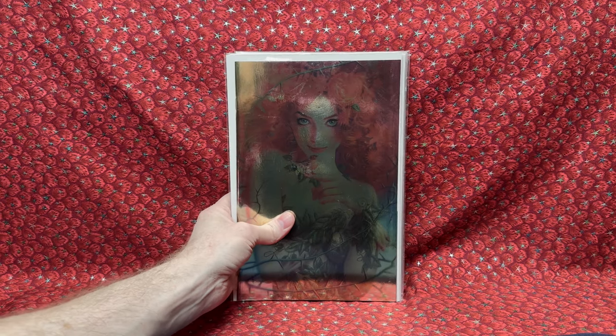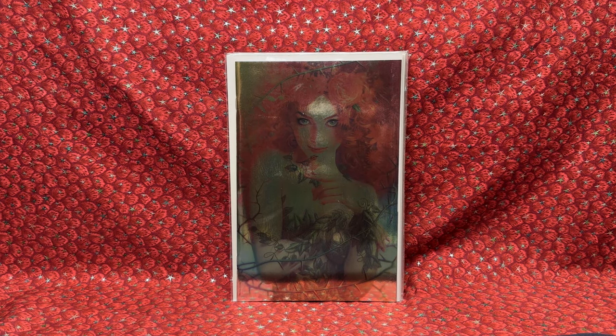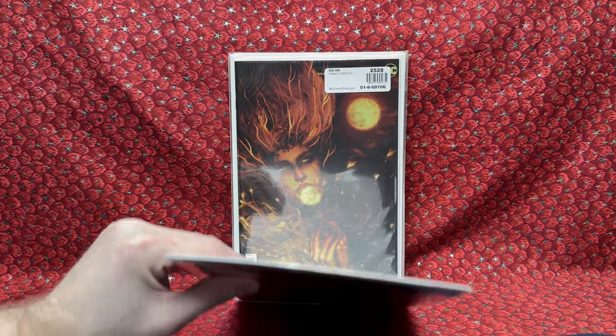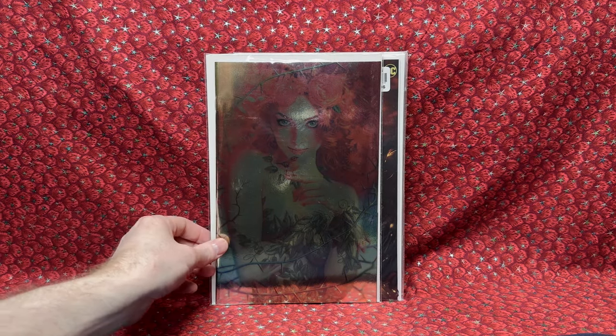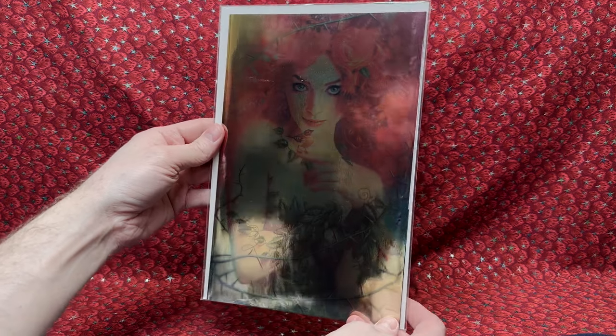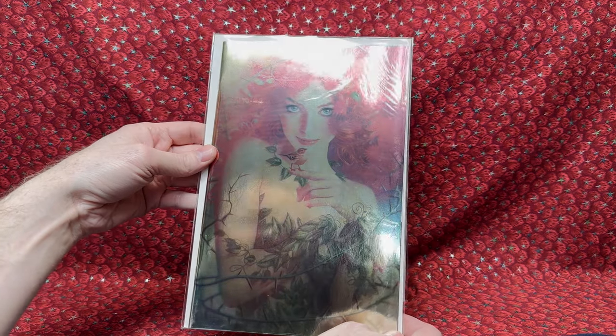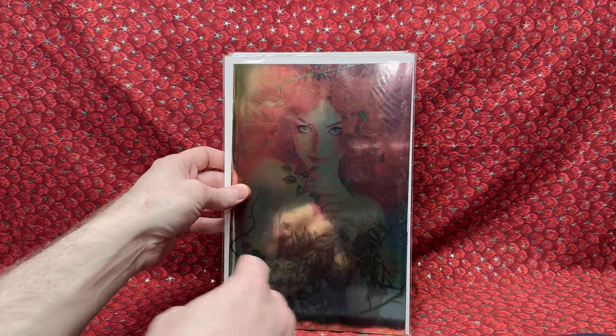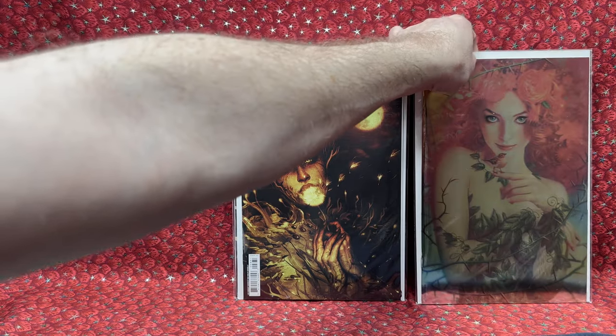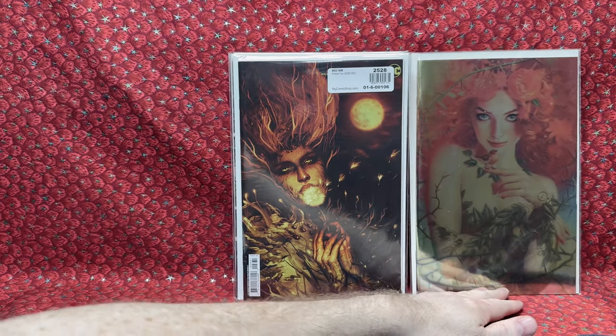This is a package from my comic shop — I paid $97.34. It looks like I was in a Poison Ivy mood. I got a 7E, which they call a very fine plus, and I paid $34 for this one. Awesome foil cover — Joshua Middleton, I think. That's super cool. I love this series. This is definitely a series I want to put together all the different variants, because they have so many beautiful covers.